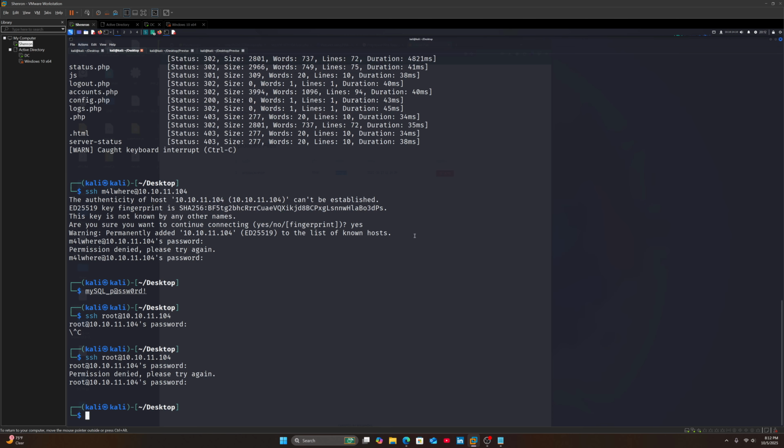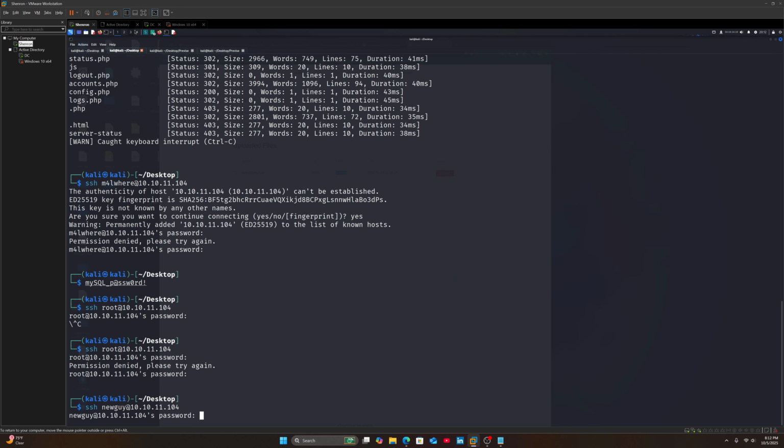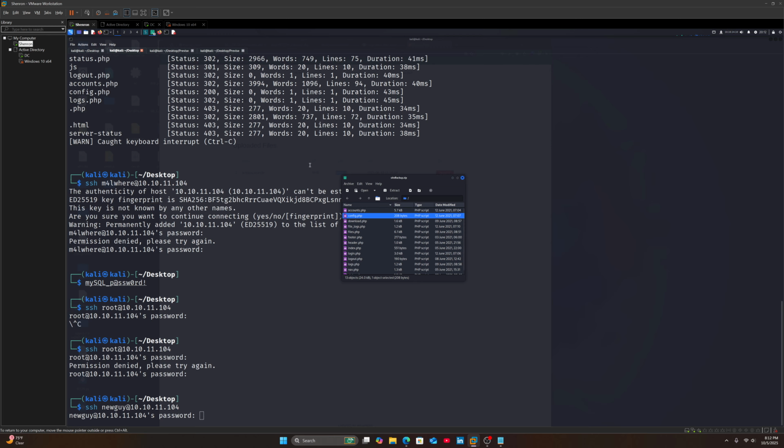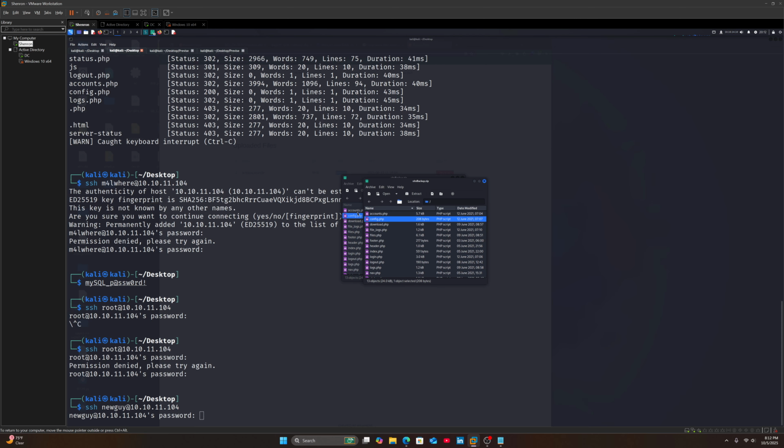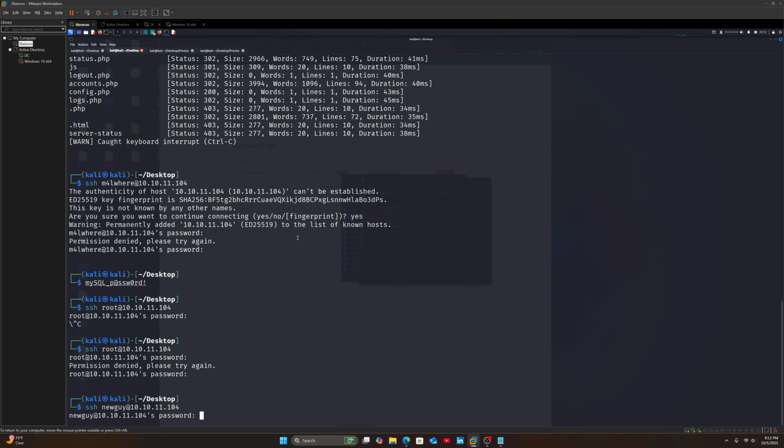That makes sense. But how can we get a reverse shell and then access the database? What's this whole thing? My bad. I didn't copy everything correctly.